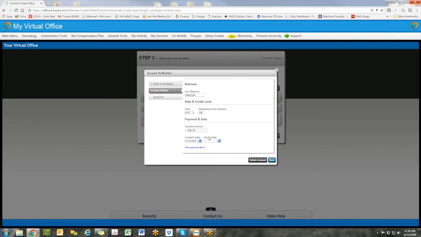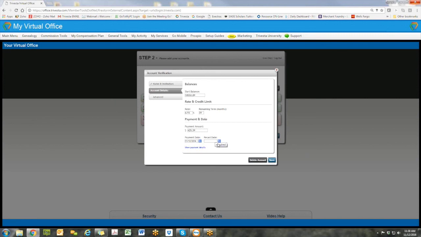If this recast date shows up, the recast date is saying according to the terms that you've entered, your start balance, your interest rate, your paid amount, and how long you're going to be paying on it, this loan will not be paid off in the amount of time that you've stated.